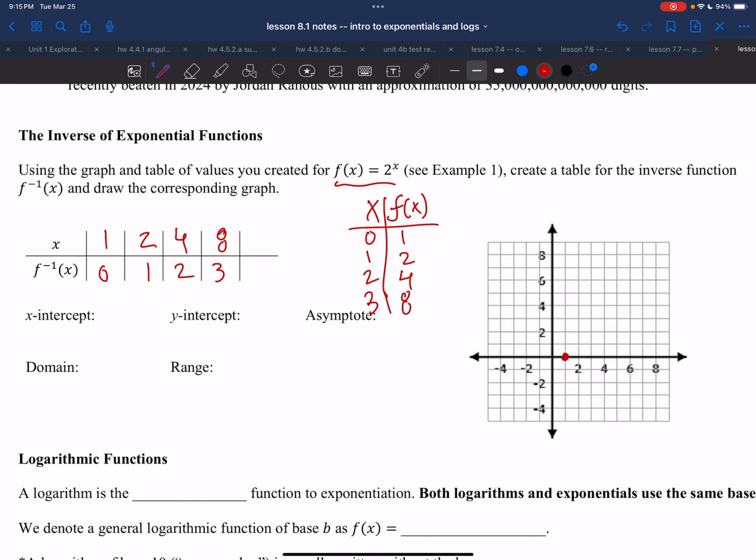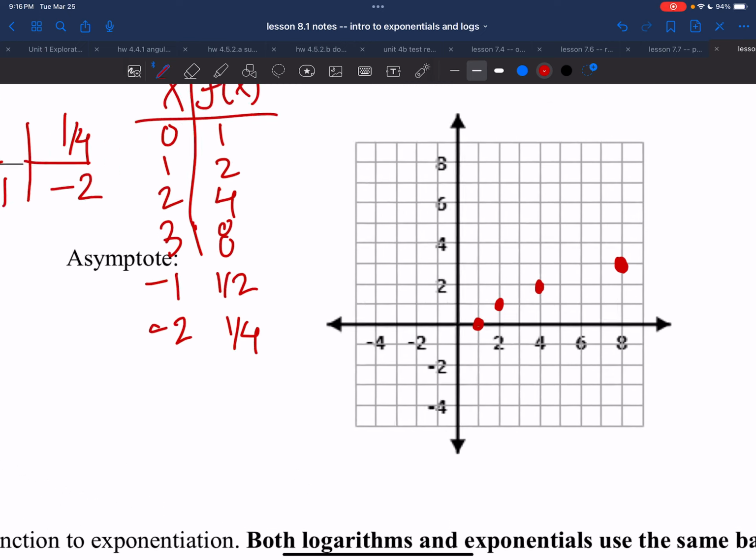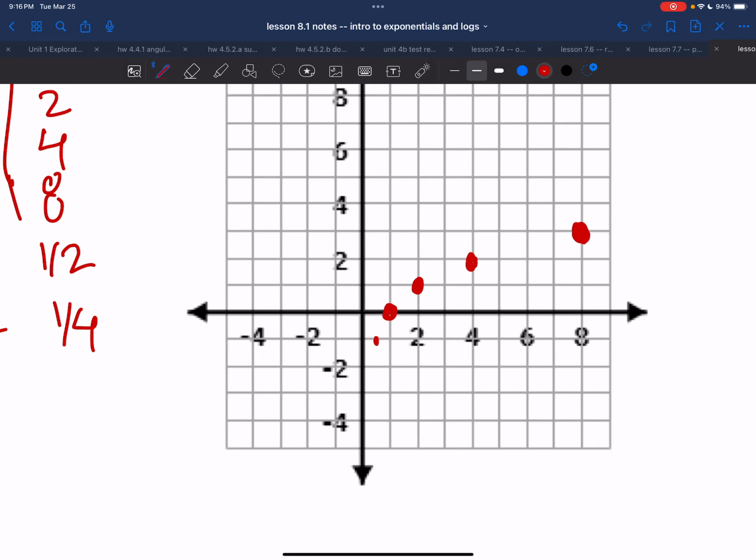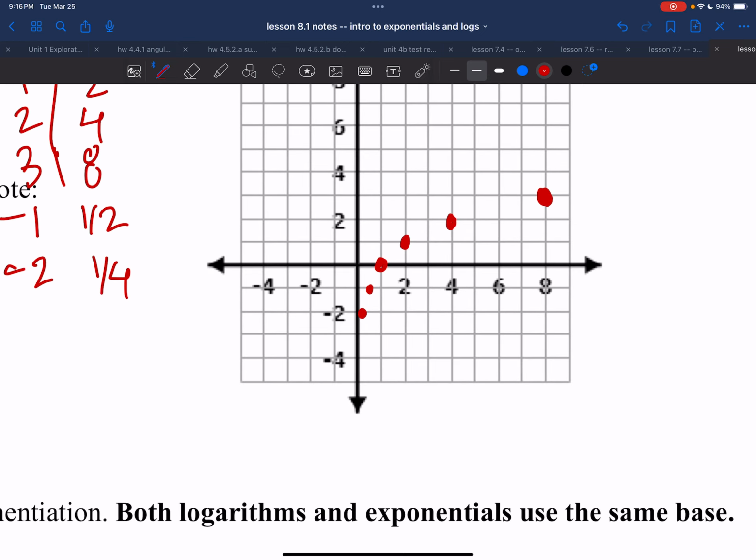1, 0 is right here. Then 2, 1. Then 4, 2. And then 8, 3. Like so right there, okay? And so that's the graph. Except maybe there's a little bit more work that I need to do here. We also found some fractions. When we plugged in a negative exponent, we got a half. And then when we did -2, we got a fourth. So that means a half actually maps to -1, and 1/4 maps to -2. So coming over here, when x is a half, y is -1, and when x is 1/4, y is -2. I'm estimating 1/4 right there. And so I see a little bit more of the sharpness of that curve right there.